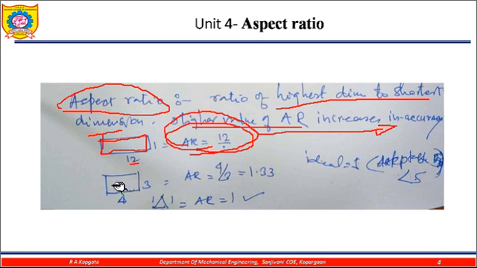Now here is another element, the same rectangular element. The values are 3 and 4. So aspect ratio is equal to 4 divided by 3, which is 1.33. So the first gives a poor result, and this gives a somewhat better result. But the ideal one is 1. That ratio should be 1. It means that if this is 3, then this must also be 3. Then and only then are we getting a more accurate result. So this is the aspect ratio.